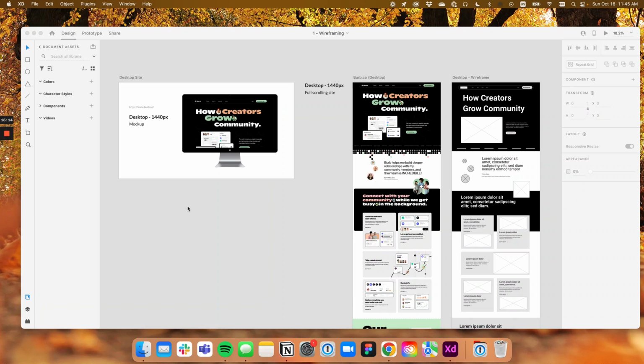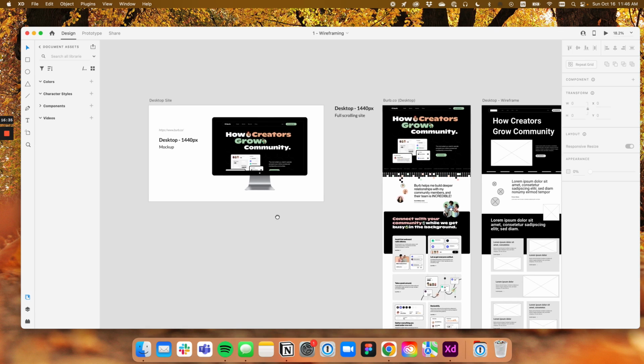Typically, we would follow a standard design process by sketching out our screen designs first and then creating wireframes. And then after all of that, we'll add the additional visual styling like color, typography, imagery, things like that. For this example, we're going to reverse the process and retroactively build a wireframe from an existing website.